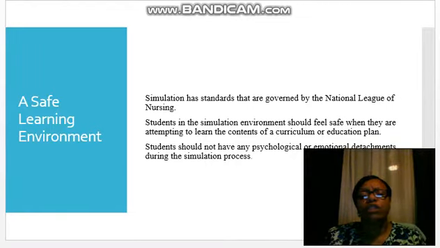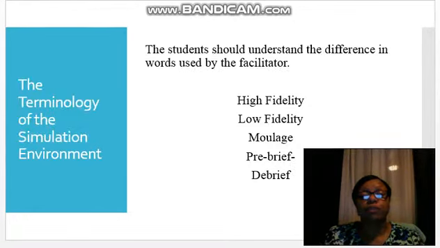In the event that someone does something that we may not understand why they did it, we have to be positive. We don't want to humiliate the students. We want the students to feel safe, and we want them to always feel that they can approach us as educators and have good student outcomes at the end of anything that we start, as far as our education plan or anything that we're planning on teaching, a skill or anything of that nature in the clinical environment. We want them to feel safe and to trust us and be confident in us as educators.